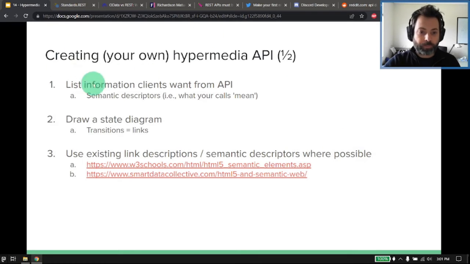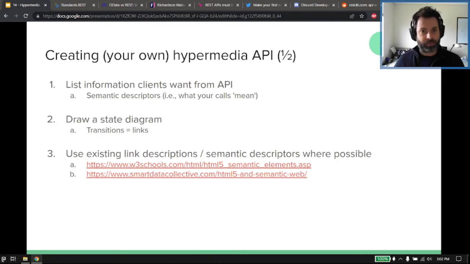Okay. Well, first and foremost, you have to build up an API. And what that means is that you need to figure out what kind of calls your clients want to make, what kind of responses your servers are going to make. What are the endpoints? Which entity is serving which resource? Which verbs do you support? Basically, figure out how this API is going to work. If you're taking software engineering, this is getting to your design documentation.